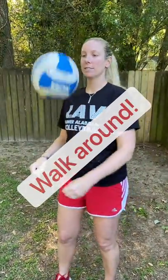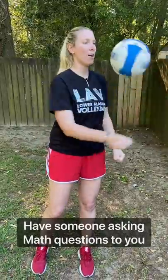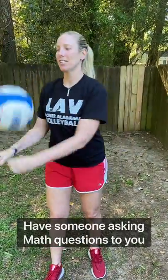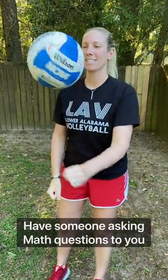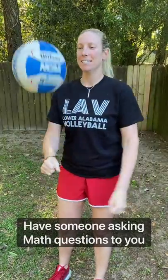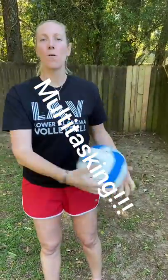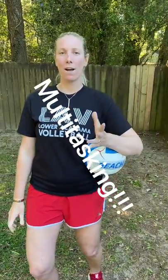As you're alternating, you can walk around the backyard or your front yard — hopefully not inside the house. When you feel pretty comfortable with it, ask whoever is around you to ask math questions. For example: 10 plus 3 is 13, 10 plus 11 is 21, or if you get a little frisky, two times 20 or 10 times 33. You know I love multitasking, so whoever is with you can make you think and play volleyball at the same time — volleyball is a game of multitasking. That's drill number one.